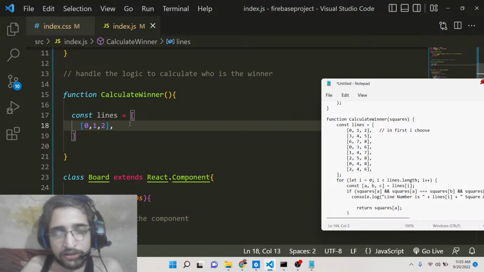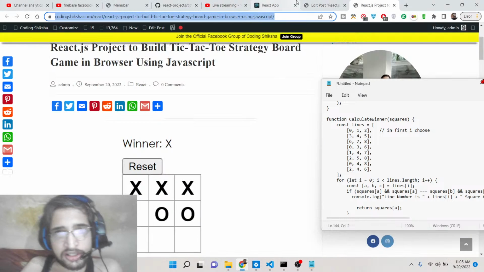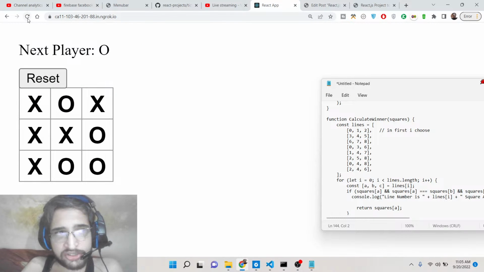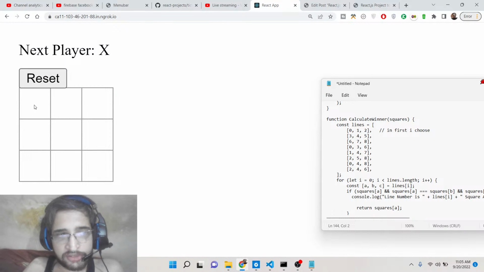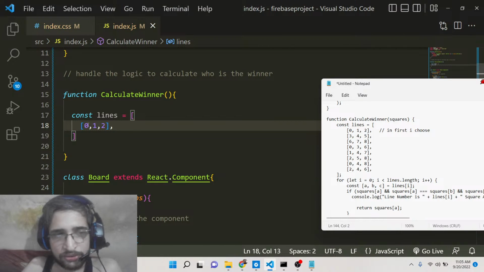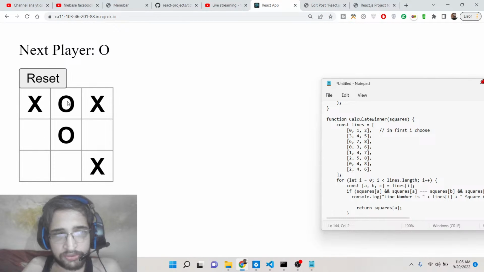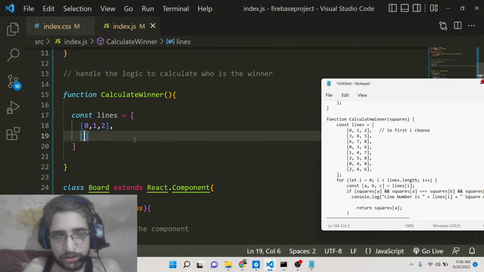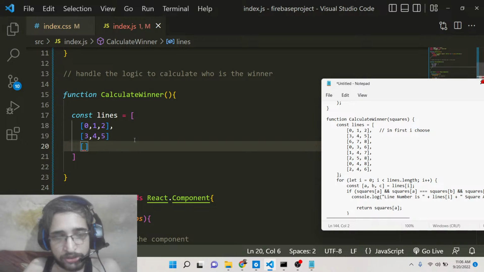So basically the logic behind checking the winner, guys, we will list out all the combinations in which the tic-tac-toe game is ending. So this is the first combination, this is the second combination, this is the third combination, this is the fourth one, this fifth, sixth. All these combinations we will store inside this array. Indexing starts from 0, so 0 1 2 3 4 5 6 7 8. In this case 0 1 2 is a combination, so we are writing this as the first element, and in the same way 3 4 5 is also a combination, and 6 7 8 is also a combination.